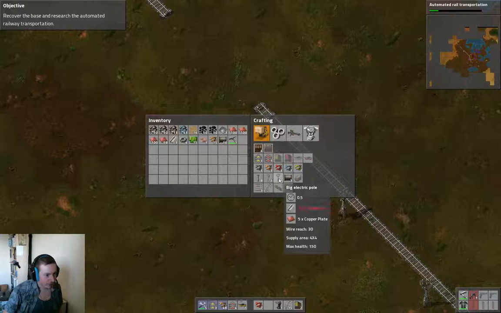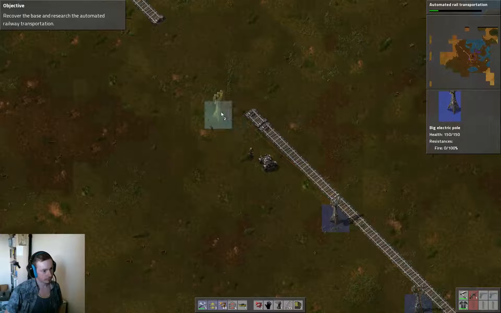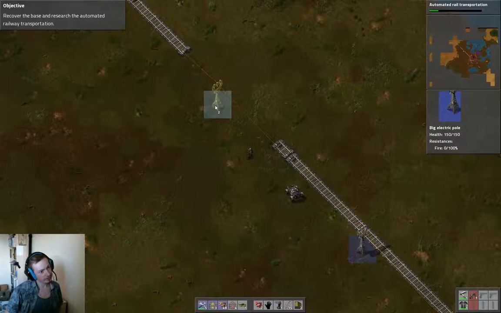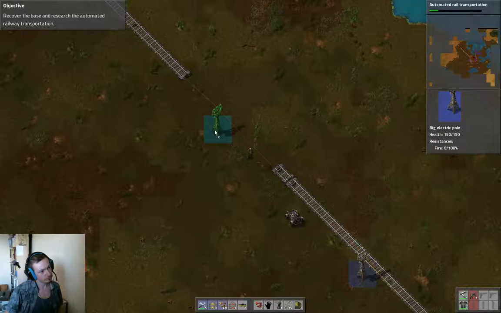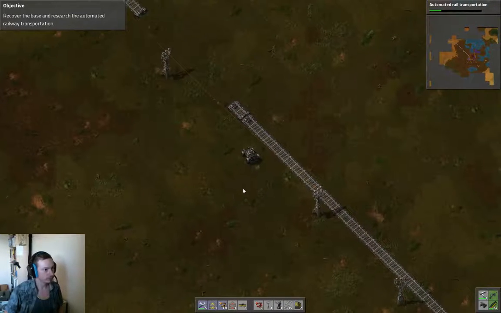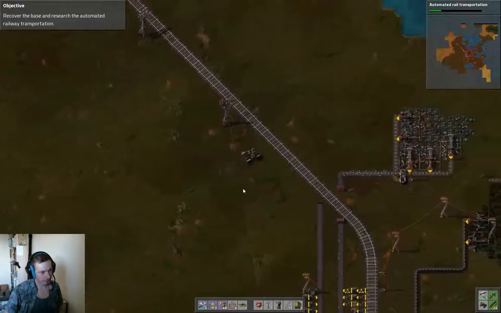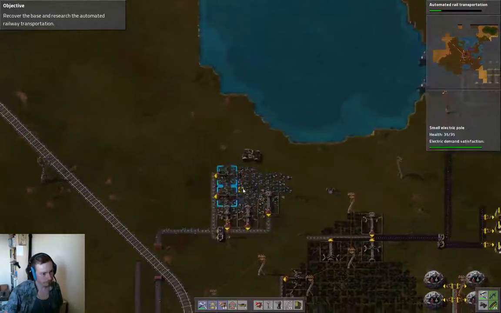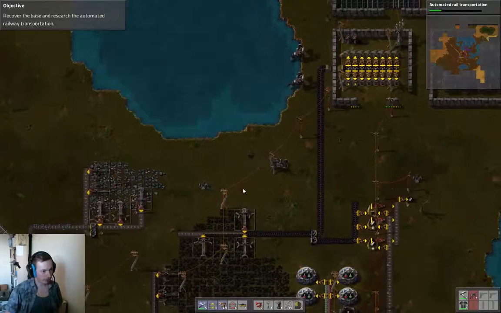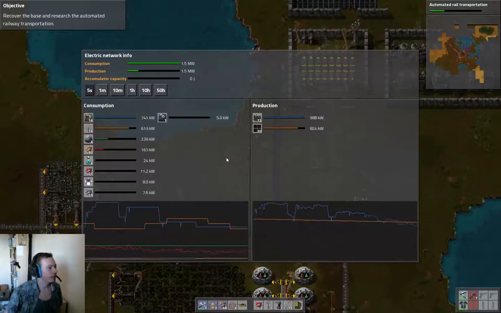And, yeah, let's have some big electric poles. There we go. Go back for some more raw materials. Oh no, don't run into the power pole! Stupid car. Let's just have a quick look at my energy.